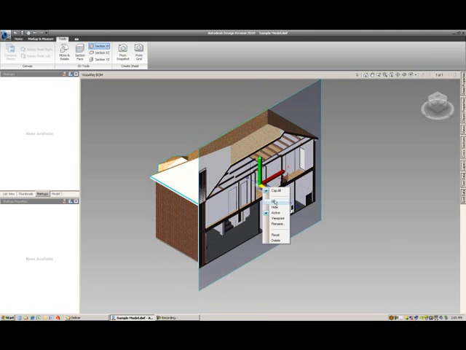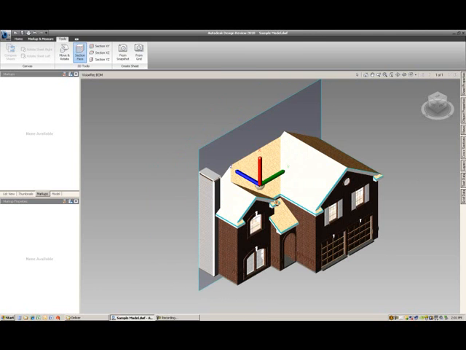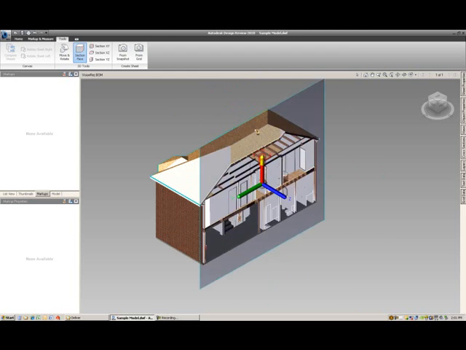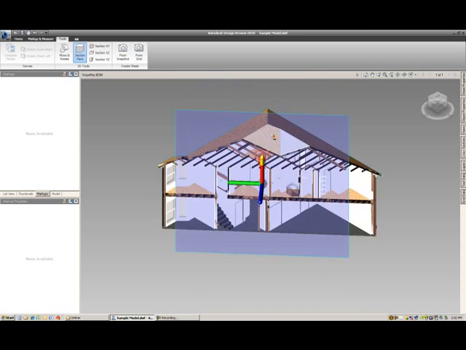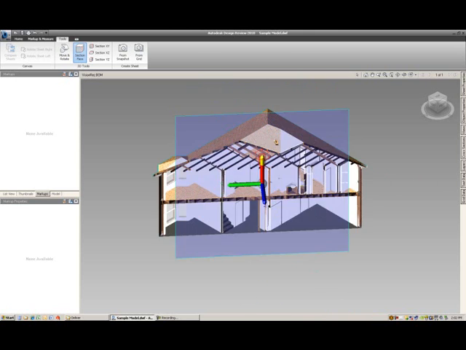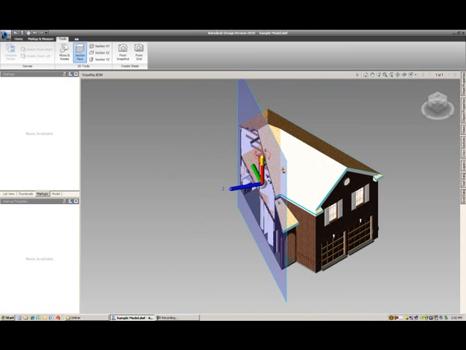If we right mouse click, we can select Flip. It'll flip the side which has a section. If we wanted to rotate it, we could select near the top part. There it is when it highlights. And we can spin the section by just rotating around that area right there.